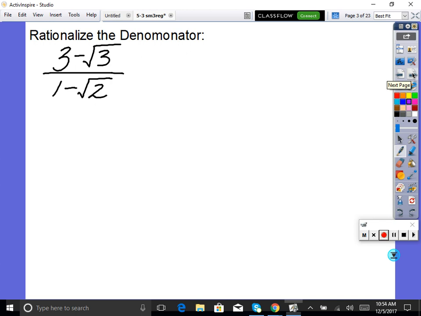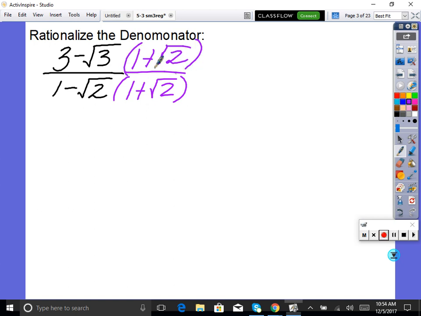How should I rationalize this one? The problem is a radical on the bottom. Yeah, multiply by the conjugate. We have two terms, guys. The rules don't change. So what would the conjugate be? Okay, good. Now, once again, you should be saying to yourself, if there are two terms and I'm doing multiplication, I need parentheses. Finish that one off for me.